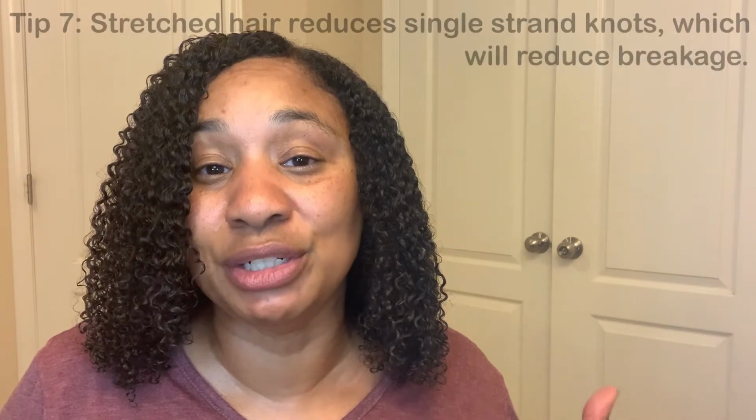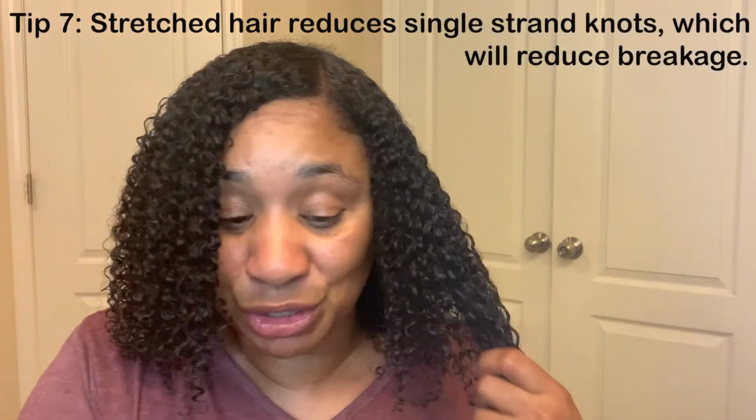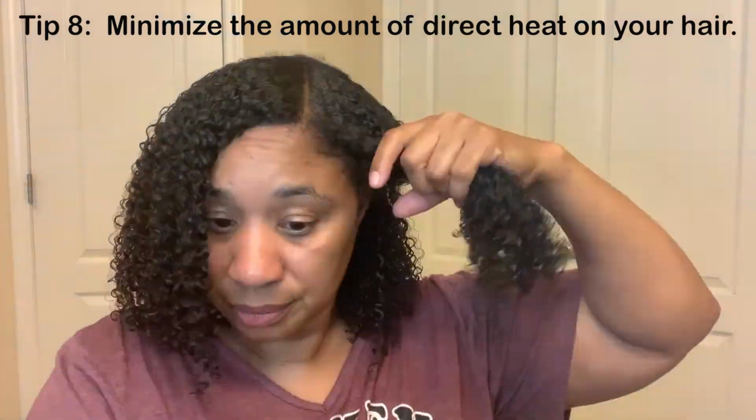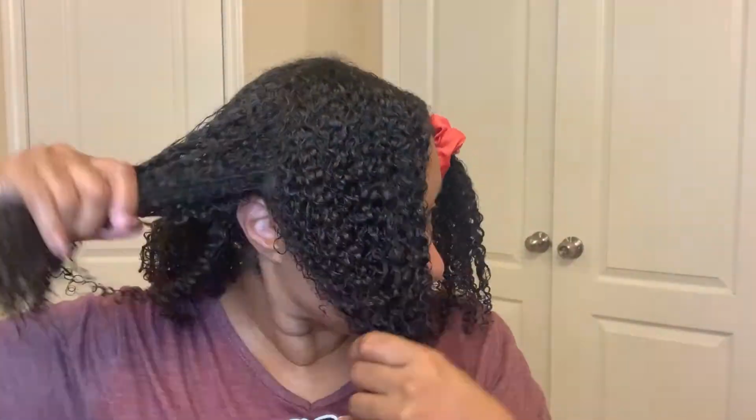And the reason why I like to stretch it out, especially during the summer, is it helps to reduce single strand knots. So that's what I'm going to do, and I'm going to use indirect heat with this paddle dryer right here. Too much direct heat will cause your hair to dry out and break off over time. That includes curling irons, flat irons, and blow dryers directly on your hair.